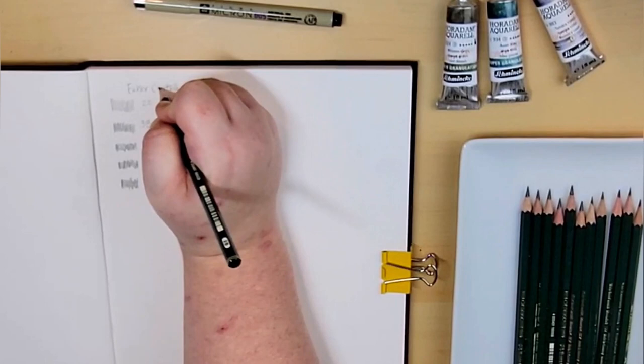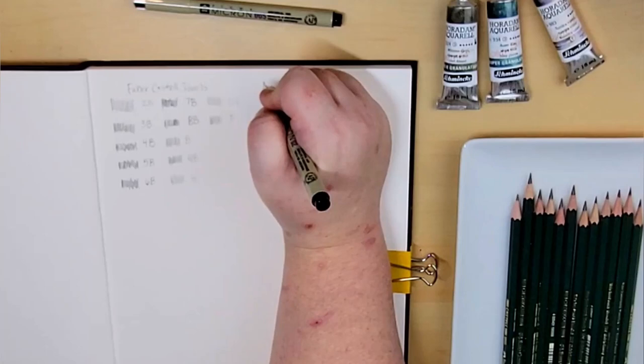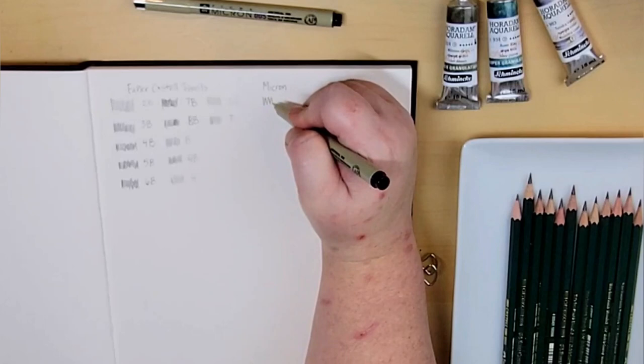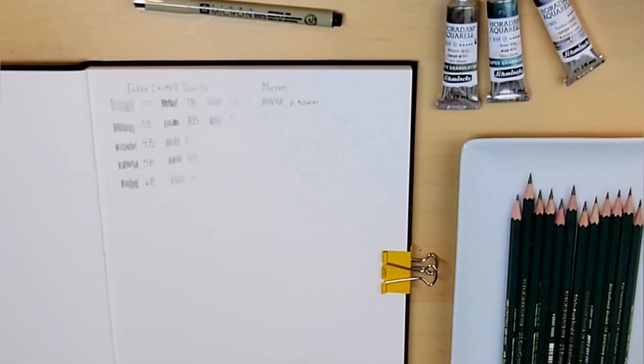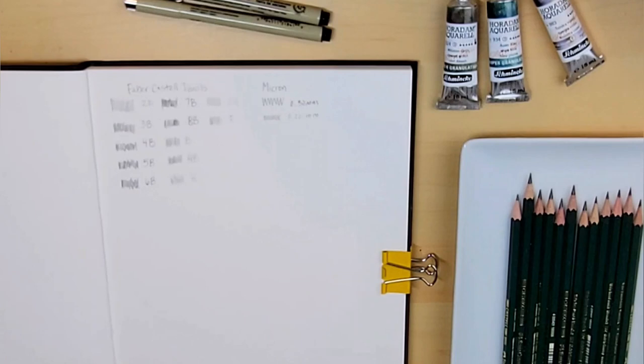So I ended up ordering sizes 0.3 millimeter, 0.2 millimeter, and 0.5 millimeter in these Micron pens. And I think I'll probably use the 0.3 and the 0.5 the most, just because of how nice they are to draw with. I think they'll be good liner pens for some work. I don't traditionally do a lot of lining of my paintings, but it might be fun to try something new.